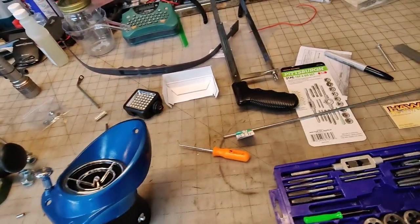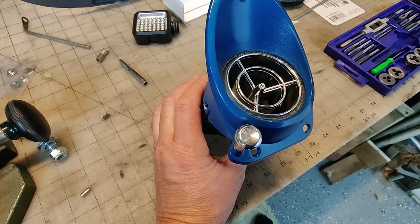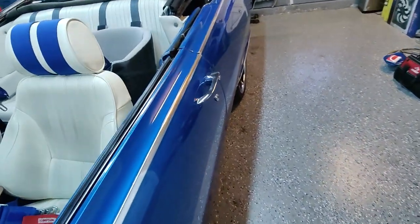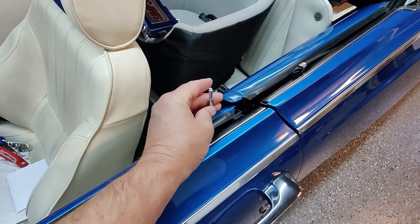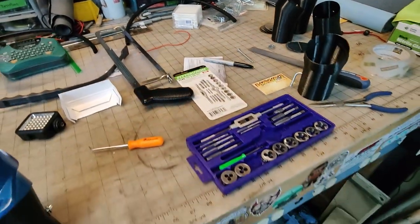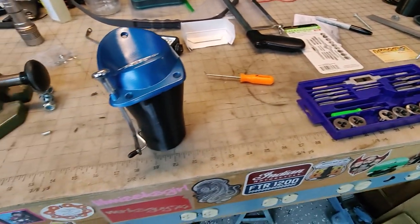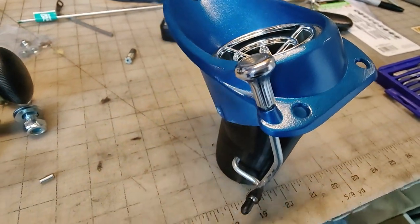Now, forgive me, but I've forgotten the name of the person, either on Instagram or on YouTube, where I was posting videos, who recommended, because I could not find this knob, using a pull knob that goes up here on the door. I don't actually use that style. I use one of these that you can't put a coat hanger over. But that was a brilliant idea because I was able to thread the rod. I did a test thread with my tools over here, and that worked perfectly. I cut the thing down just a little bit, and now it is perfect.